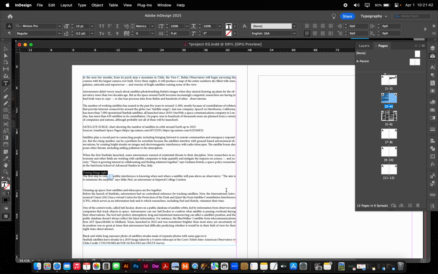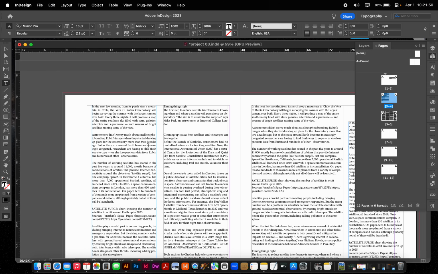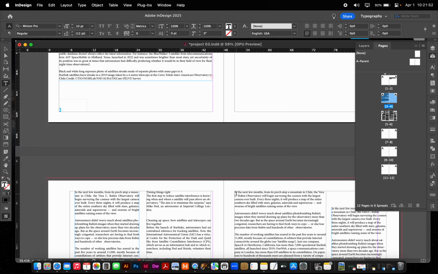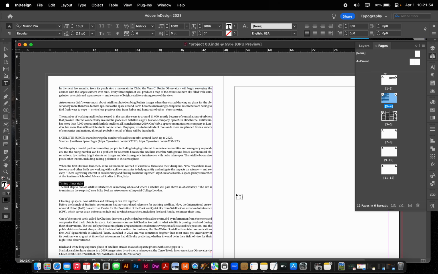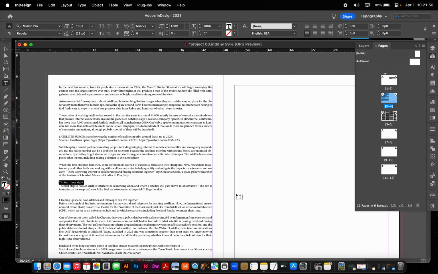Also, you want to think about, how can I bring images into this? How can I bring in graphs? How can I bring in illustrations? So you want to break up the text. You never want to just see straight text like this. You want to figure out ways of bringing in negative space, bringing in other objects, other elements that help break up this sea of text.